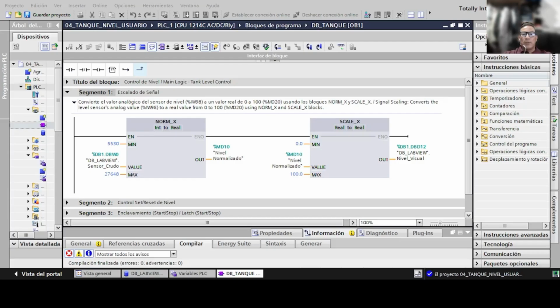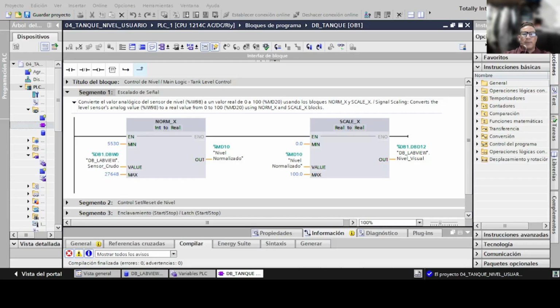To do this, we use two mathematical blocks, NORM_X and SCALE_X. First, the NORM_X block takes a raw input. We set the minimum to 5530 and the maximum to 27648, which is the standard upper limit for a Siemens analog input.